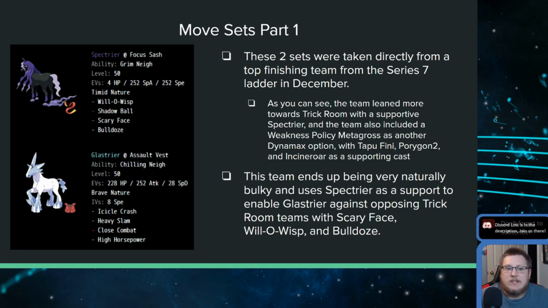But the main idea was if Glastrier doesn't do well, Metagross plus Spectrier can usually take over the game. And that's what a lot of the teams from Series 7 at the end of that series were. It was like, okay, I have X and I have Y, and then I have a bunch of supports to go with it. A lot of bulky Pokemon, a lot of just stalling of games. Whereas Series 9 is gravitating towards that format again, so these might actually be viable as an option again.